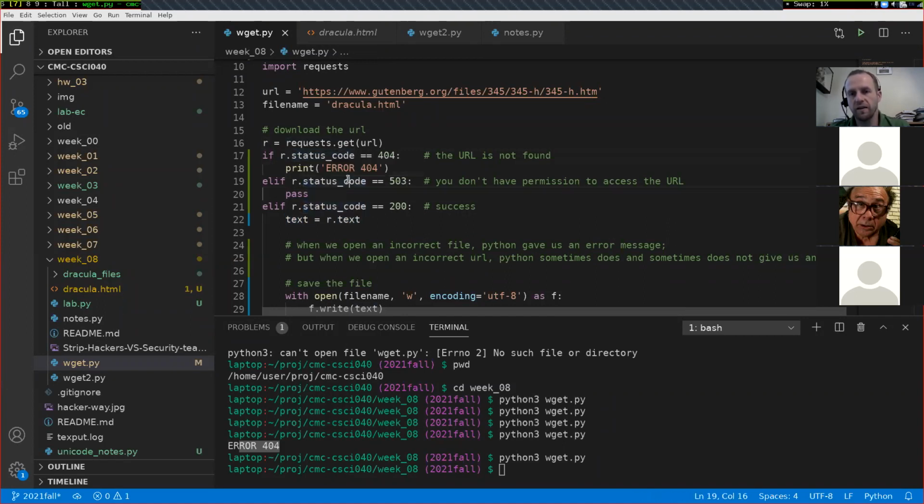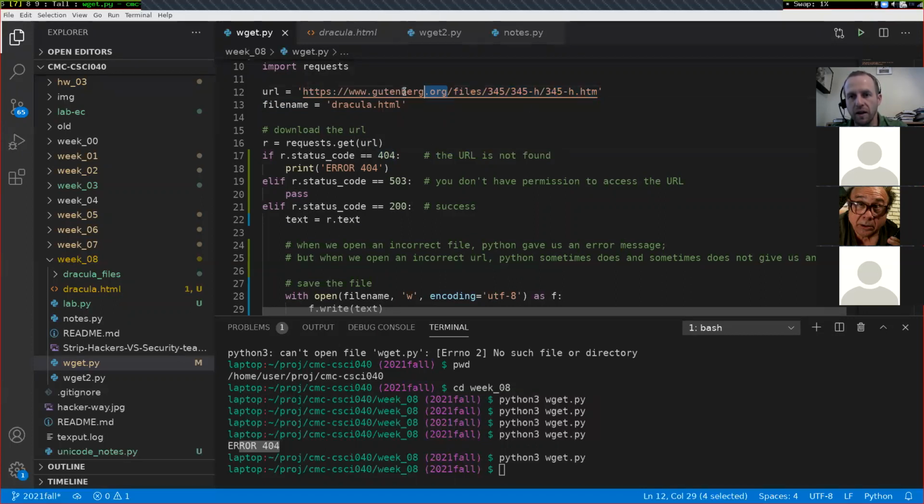But the weird thing is that there will always be text, even if there are certain types of errors, like the 404 error, just because web pages will still return text if there are certain types of errors associated with them. And the main sort of error that you're going to see is this error 404, the URL is not found. And that happens when there's a typo in your URL, and in particular, when there's a typo after the domain name of the URL.